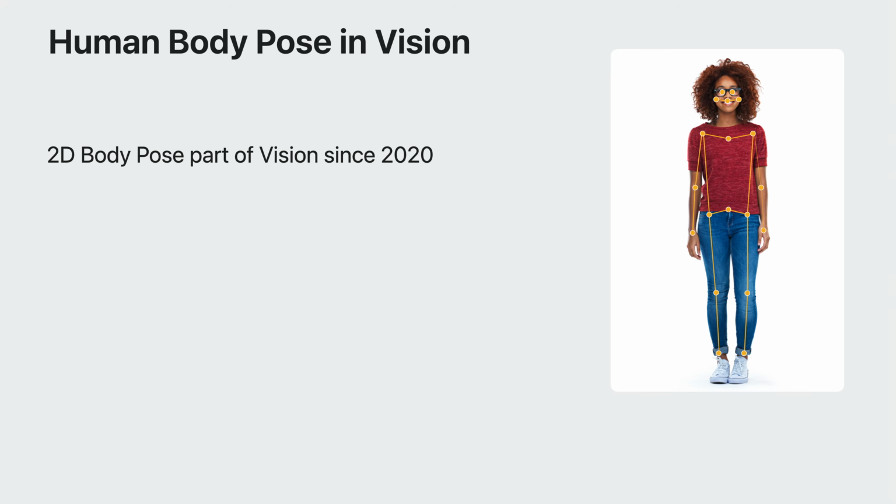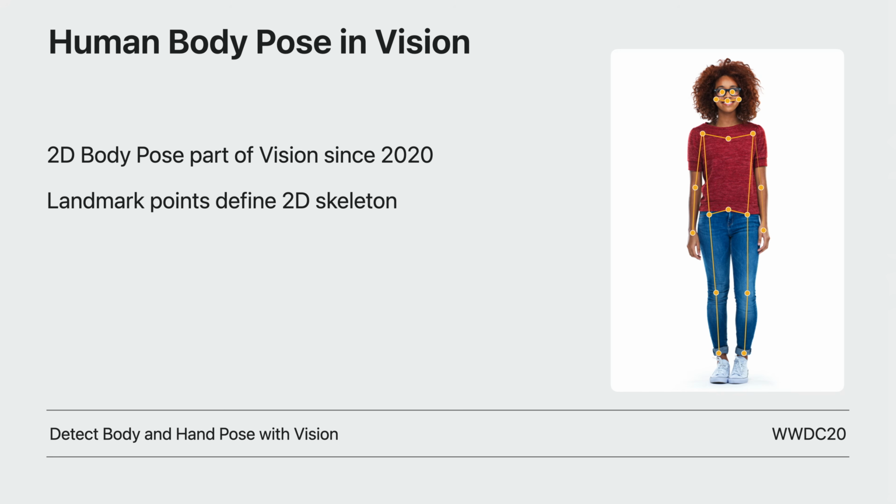Detecting and understanding people has always been a focus for Vision, and for a few years, Vision Framework has offered human body pose in 2D. As a refresher, human body pose in 2D returns an observation with normalized pixel coordinates of landmark points defined in a skeleton corresponding to the input image. If you'd like to dive into more specifics, please review the Detect Body and Hand Pose session if you haven't already.